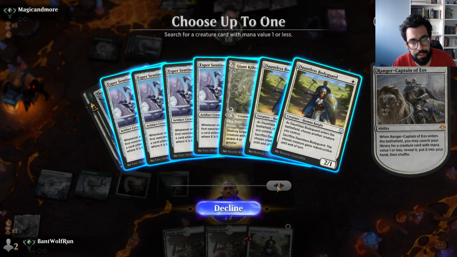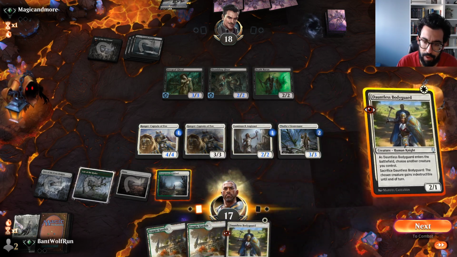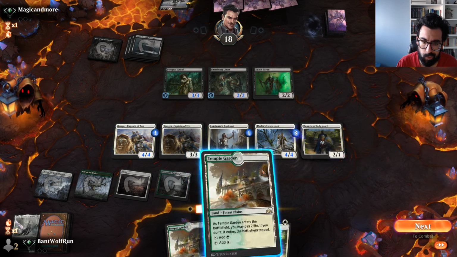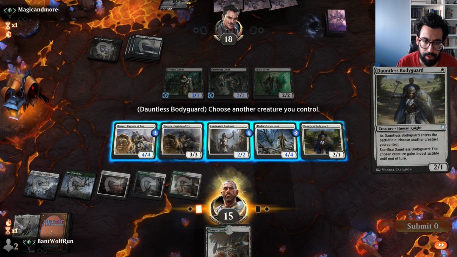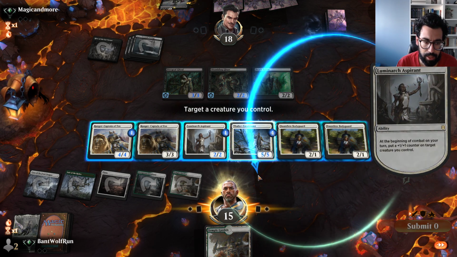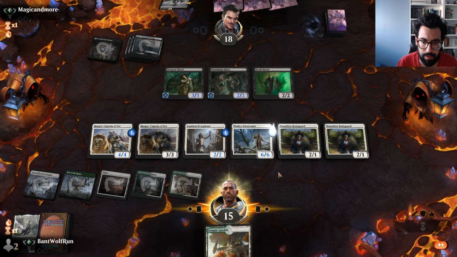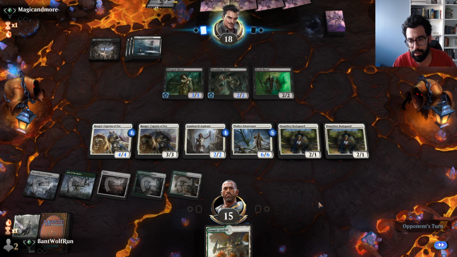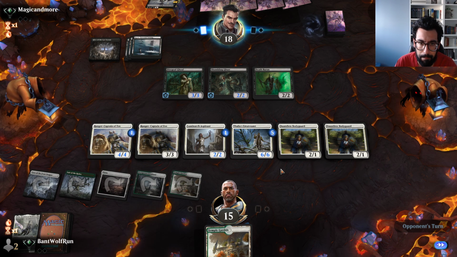So I can go Esper Sentinel, but I actually think the bodyguards are just more effective here. I'll just pass the turn. Next turn I could shock in and just start attacking in the sky. We can put counters on it and just make it really big.